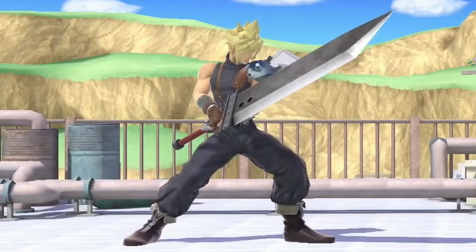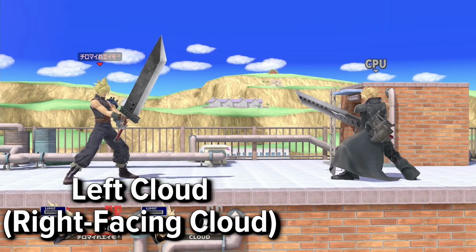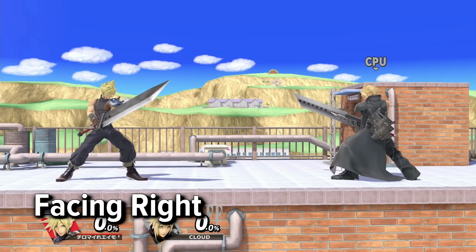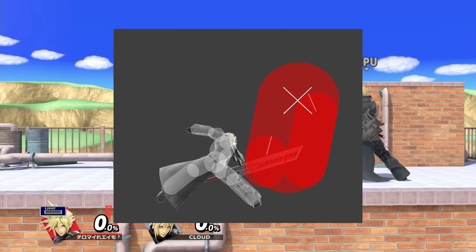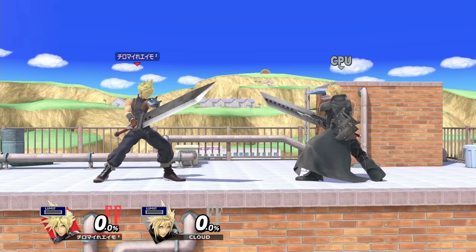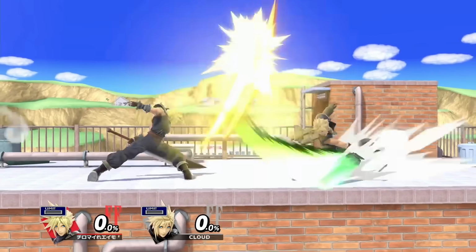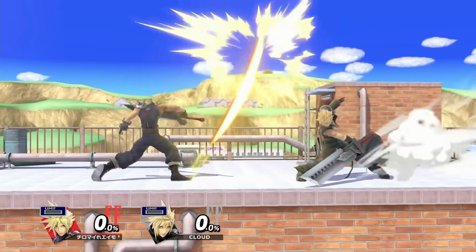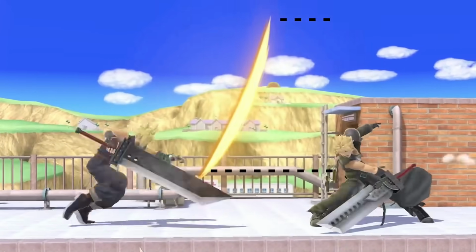Well, as you can see, this here is left Cloud, also known as right-facing Cloud, because remember, when the match starts, left Cloud is facing right towards right Cloud, who is facing left. Hope that clears things up. But yeah, if we look at the hitbox, we can see that left Cloud's side B hits close to him on the ground, but far away in the air. But if we look at right Cloud, we can see that it's the opposite, meaning it hits farther away on the ground, but closer in the air.